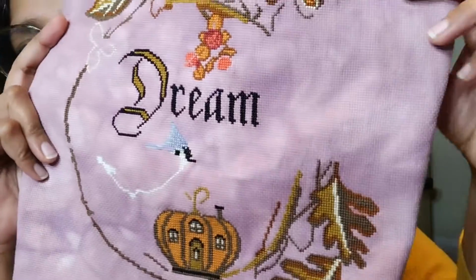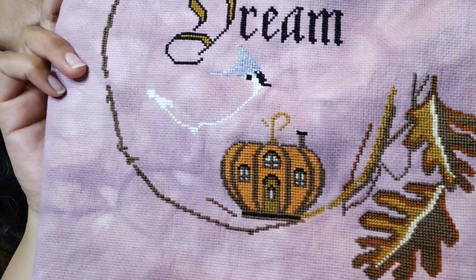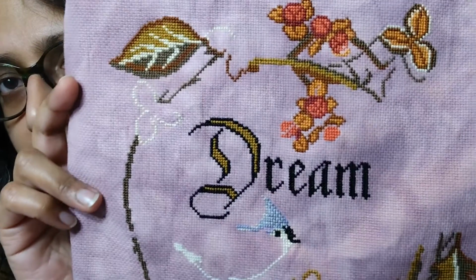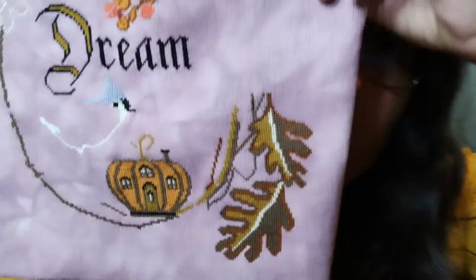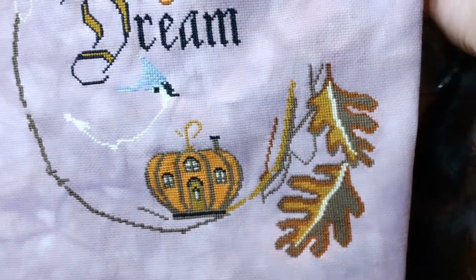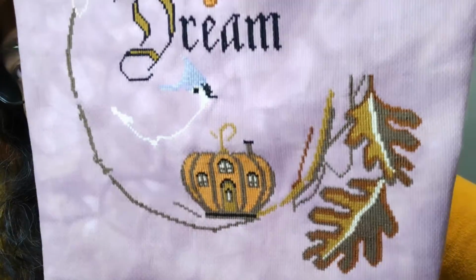And so this has a lot of fill in too. Like the leaves are fill in, the pumpkins fill in, that bird's going to be fill in, those flowers. So they take time, but gosh, do they look so pretty. This is all DMC. I'm using the called for DMC for it.